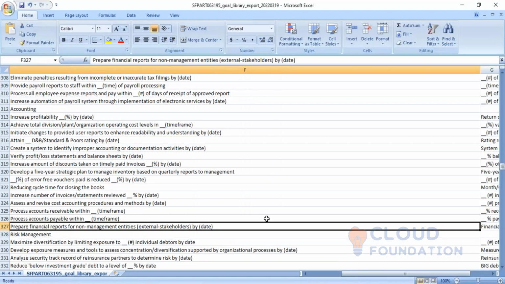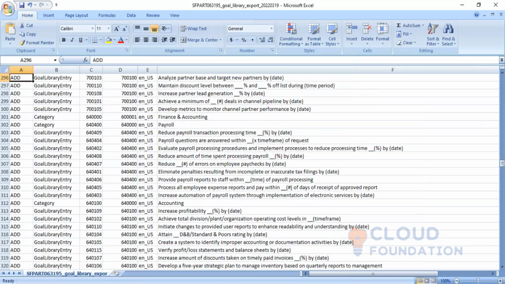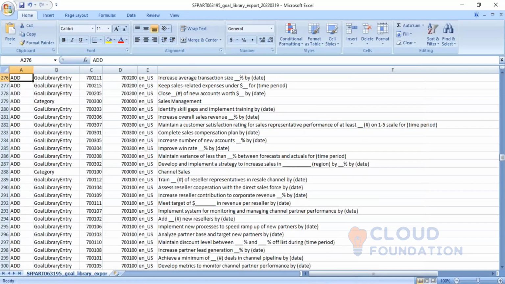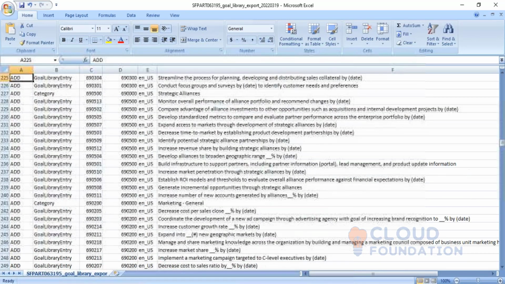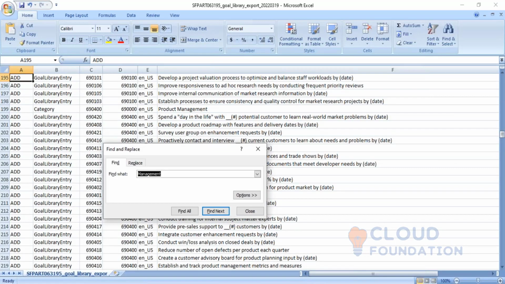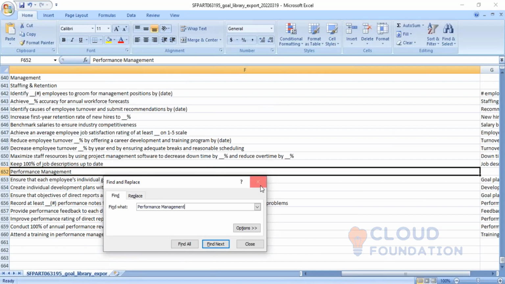So again, you go back here. Performance management, Control F, performance management. I think this one is it.